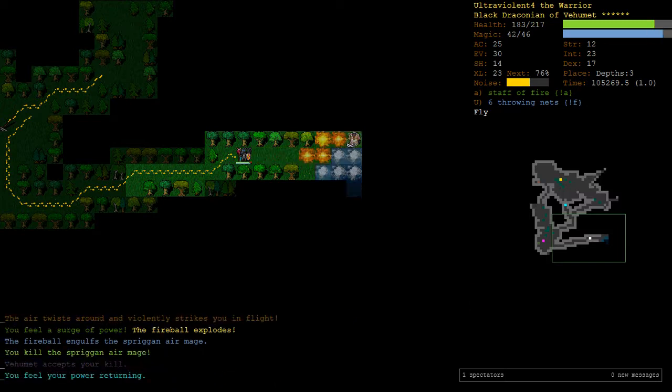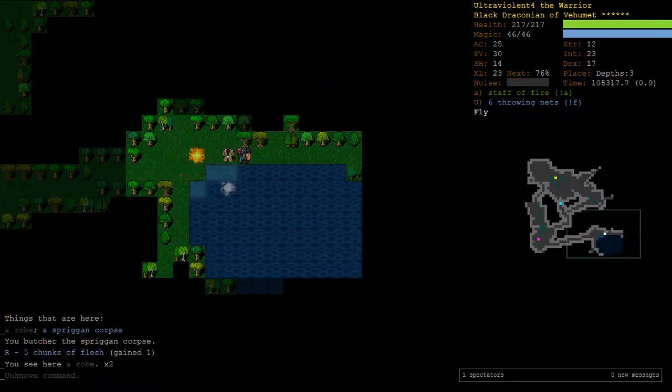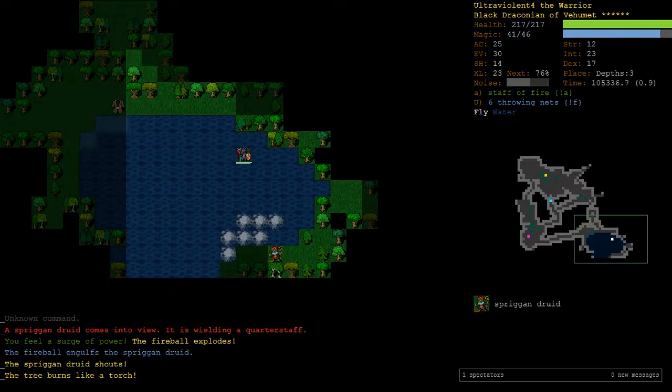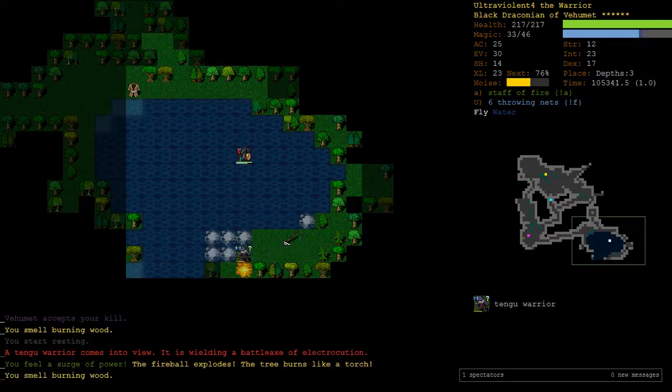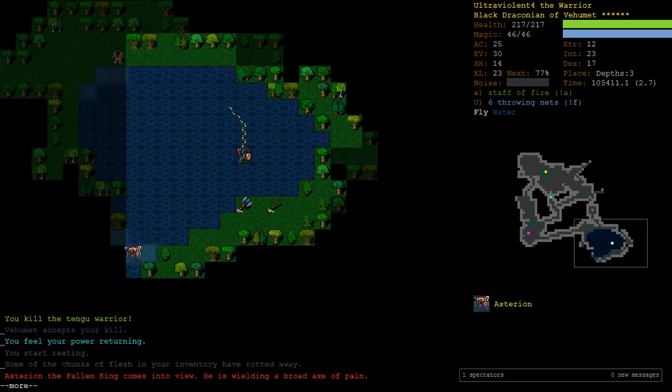We've got 13 bread now, so we went from having not many to we could almost open our own bread shop. We could call it Ultraviolent 4's Hot Bread, and we could throw in a bit of fire magic with the bread.